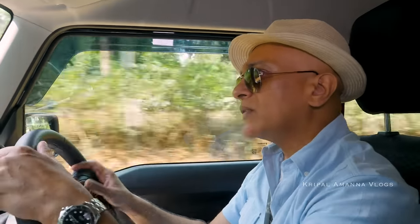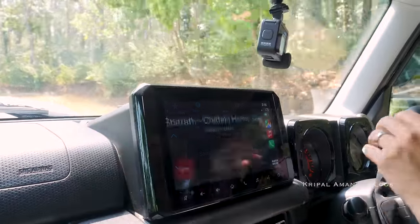The map says we've arrived at Chitaki Homestay but there's a sign saying we're still 1.5 kilometers away. I wonder what Chitaki means — I'm sure there's a meaning to that word. A quick call with Mr. Sharath to confirm directions — take a left and look for a board saying 300 meters. One would have driven 275 kilometers almost eyes-closed thanks to Google Maps, but the moment you don't have it for a few kilometers, you begin to wonder whether you're on the right path. Google Maps has become a bit of a crutch for us.